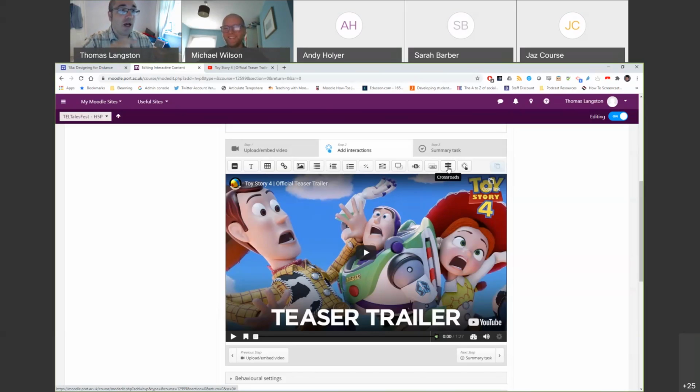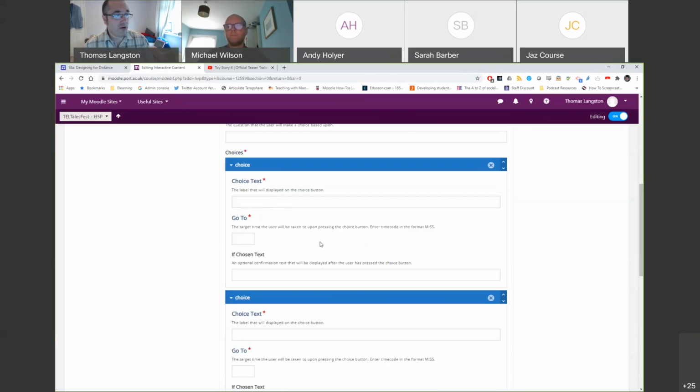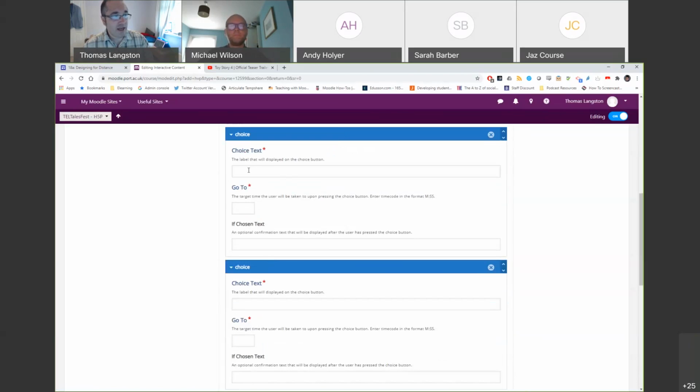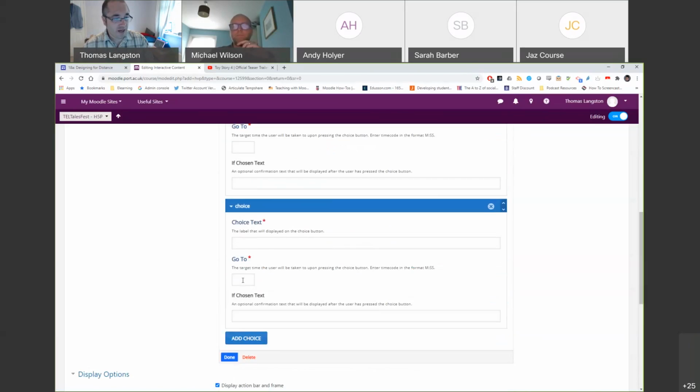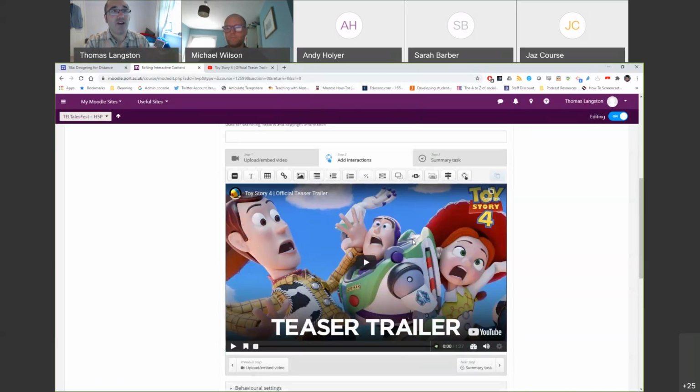What you could do would be at any point in that video, add a crossroads. So it says, you get to a door, you want to go left or right. So you filmed two different scenarios, going left and going right. When you click on the crossroads option of going left or right, it'll take you to that different point in the video. Obviously, you need to have a very structured timeline of where the jumps would be, but essentially, if I click it here, you can choose where it would go. So you have a choice there, it goes to this point, you have another choice there, and it goes to that point. And again, you can add more choices, so you can have more than two options. But essentially, it's a very good way of getting them to go through video.